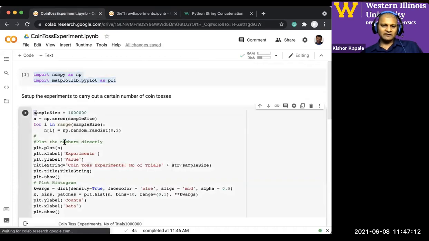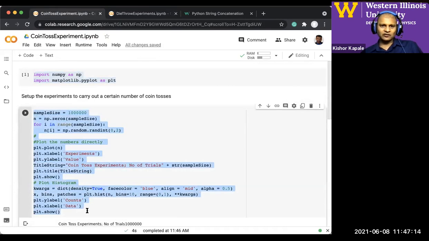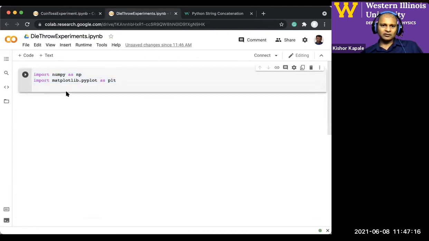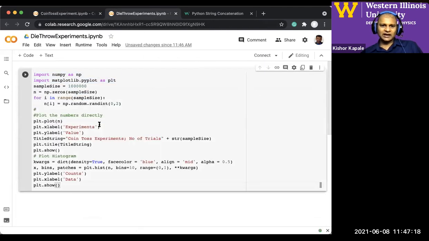Let's now add the rest of the commands. I'm just going to copy everything from there. The whole structure works and is useful. So the only thing that changes is the random numbers that we generate. We don't want to generate integers between 0 and 2 now. We want to generate numbers where the lowest value is 1 and the highest value is going to be 6.